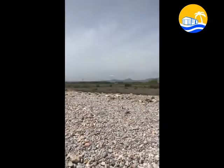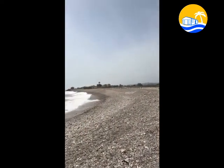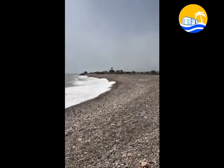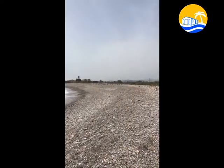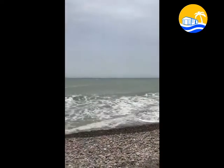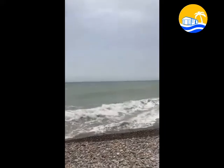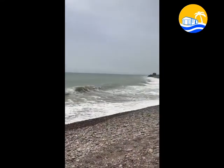Like I said, we are here today just relaxing off the beaten track. I'll turn you around again. There you go. We're off the beaten track on the Costa del Azahar on one of the many secluded beaches. And if you like privacy, if you like to paint, you like photography, or you just like to swim, to go fishing, or you like to scuba dive, today's not a perfect day for that, but it is in summer.